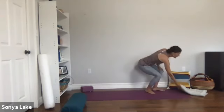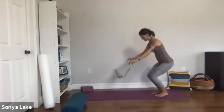Wiggle, wiggle, just moving up. And now we're going to come down to the floor onto our hands and knees. So let's pivot our toes, heels, and get something for underneath your knees. So I'm going to use this blanket for underneath my knees.